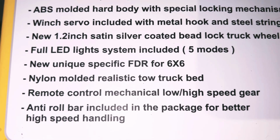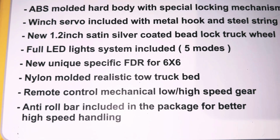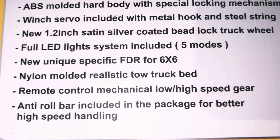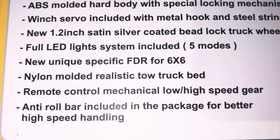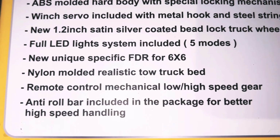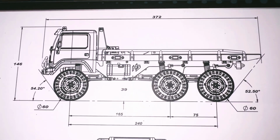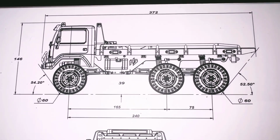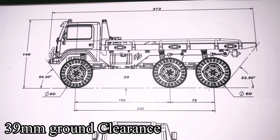And it's got a remote control mechanical high and low speed gear, so you can control the high and low via the gearbox. You don't have to do it manually by changing gears. And last but not least, it comes with anti-roll bars included that you can simply clip on, and it's under 2 minutes to install. Okay, so this speaks for itself. The entire length of the truck is 372 millimeters. From the first tire to the last tire, from center to center, it is 240 millimeters.